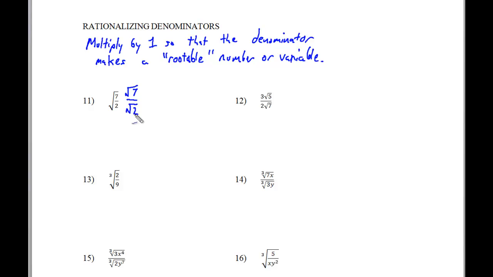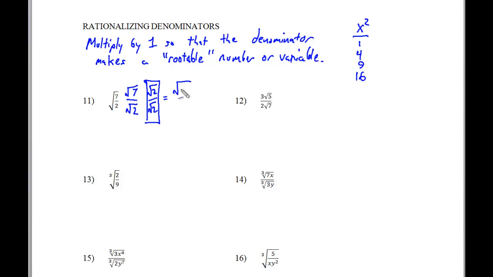So I think to myself, what is a number that 2 can make that can be square rootable? For our x squares, or any number that's squared, 1, 4, 9, 16, and so forth, I'm going to try to find a number that 2 can make into one of these numbers. And the number that 2 can make into one of these numbers here is 4. So if I multiply by 1, which I will draw as a giant rectangle representing my 1, I'm going to multiply by square root of 2 over square root of 2.